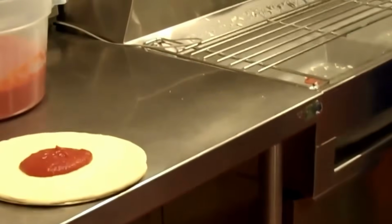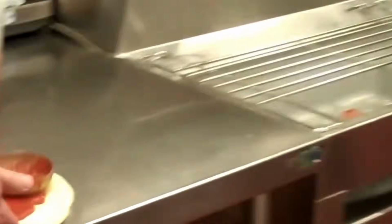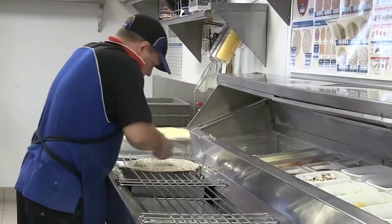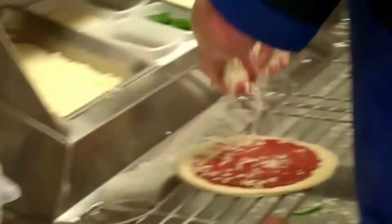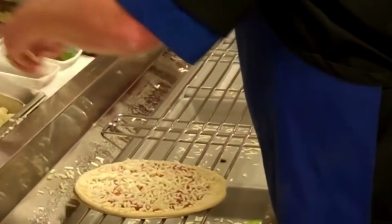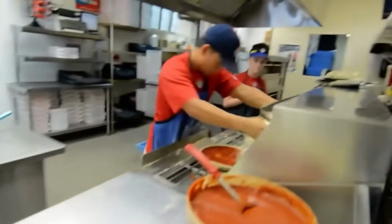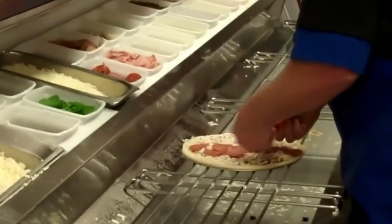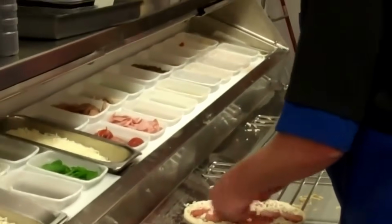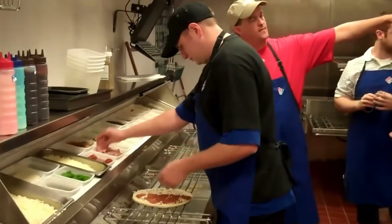Once the refrigerated trucks deliver the dough, sauce, cheese, and toppings to each Domino's franchise, the handling of those ingredients transitions from centralized factory production to carefully structured in-store processes that continue to follow standardized protocols. However, the factory's influence is far from over at this point. The store-level procedures are engineered to mirror the consistency, precision, and speed found in the supply chain centers, effectively extending the factory environment into each retail location.